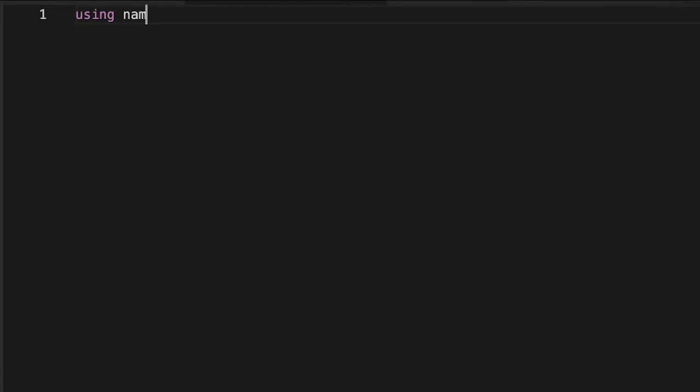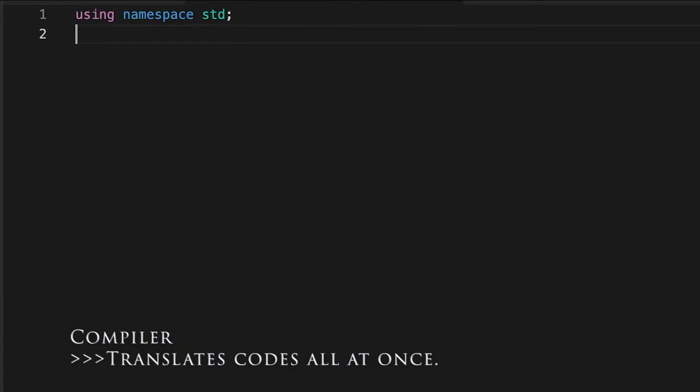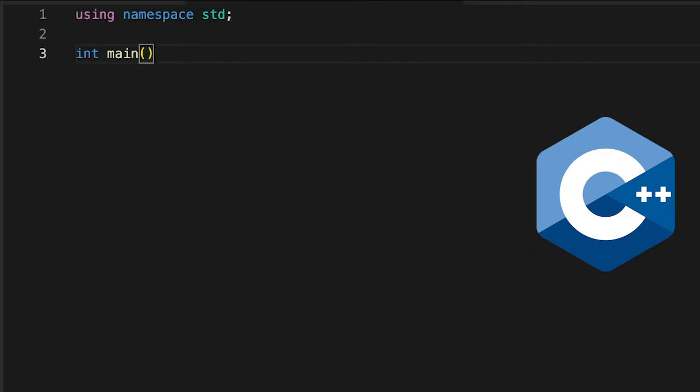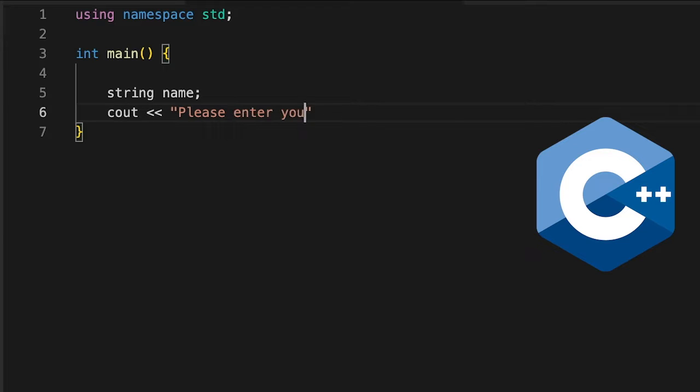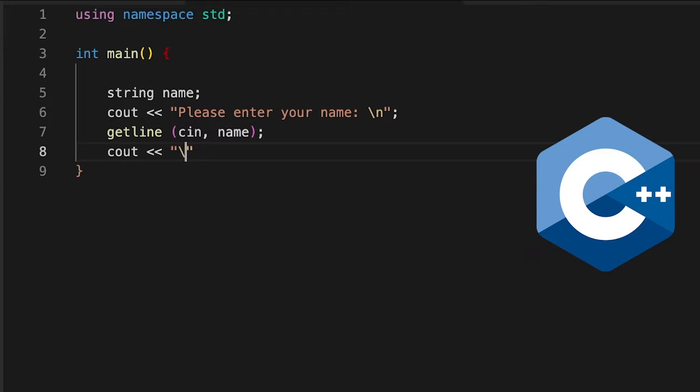Consider this program written in C++, which is commonly known as a compiled program. A compiler will translate this program all at once, which means the processing is pretty fast and pretty suitable for the production environment where performance and reliability are very important. After the translation is done, the machine language can then be executed by the CPU countless times.